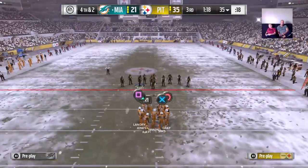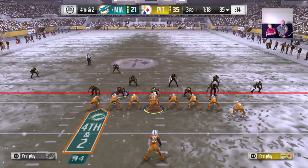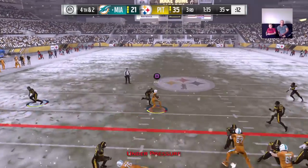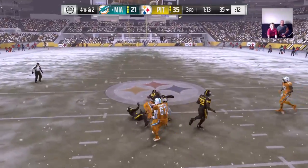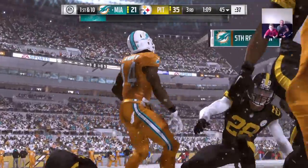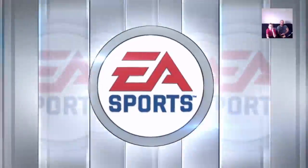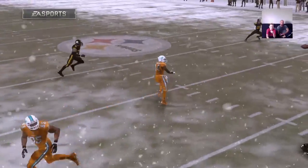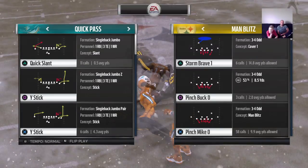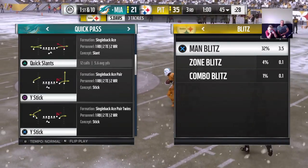And how about the call here? They need 2 yards in their own territory on fourth down, and they're going to go for it. They are going for it. It's Tannehill. Why is he open? He's got the first down. First down. I said to play man-to-man coverage. No one covered him. They were hoping to get the stop, get the football back. What a completion on a fourth down play. That hurt.